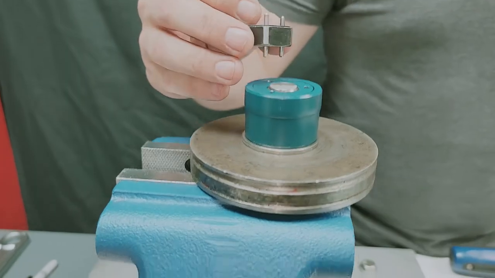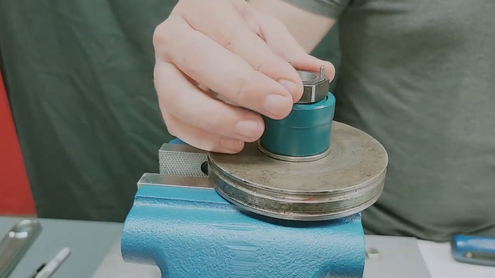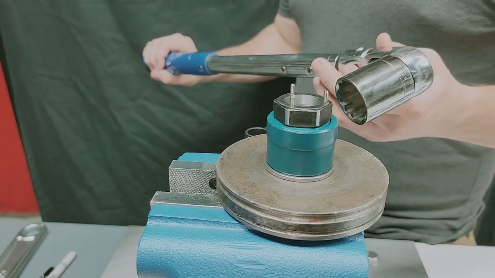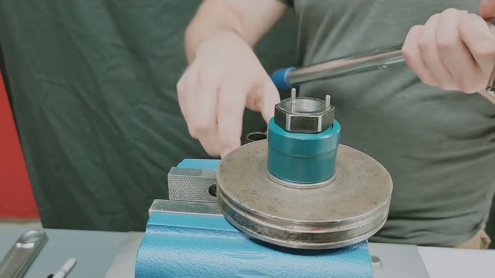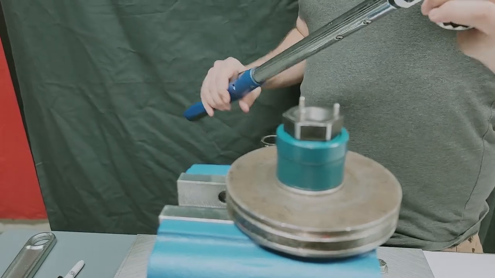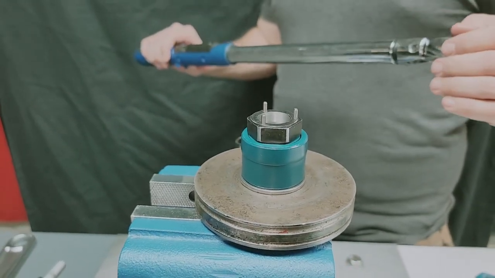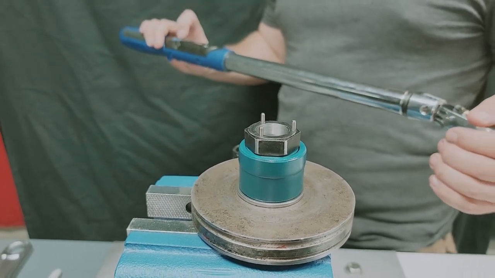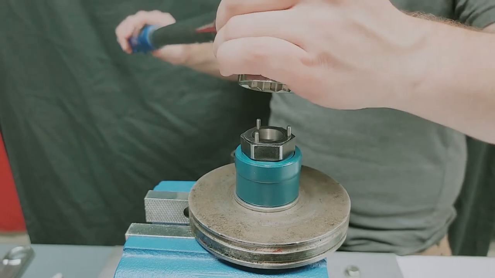Notice how everything comes right to the top. Then you're supposed to use a different driver bit, one that has pins in it, and you're going to use a different torque. You will notice if you see our torque, it was 118 foot-pounds for the main nut, but this one is only 20. So you have to be paying attention that you use a much less torque when you're putting on the nut with pins.